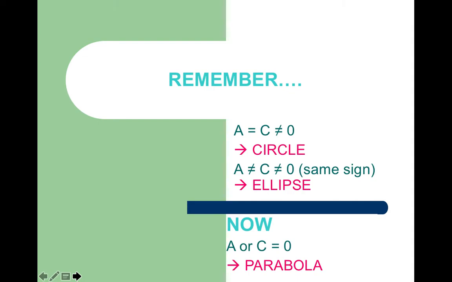And on the unit test, not again tomorrow for circles and ellipses, but on the unit test when there's parabolas, more students make mistakes with the parabolas than they do with the other conic sections, which are new. And I think that's because they assume that they know everything there is to know about parabolas, so they don't really study up on them. But there's a lot of parabolas information that you did not know.